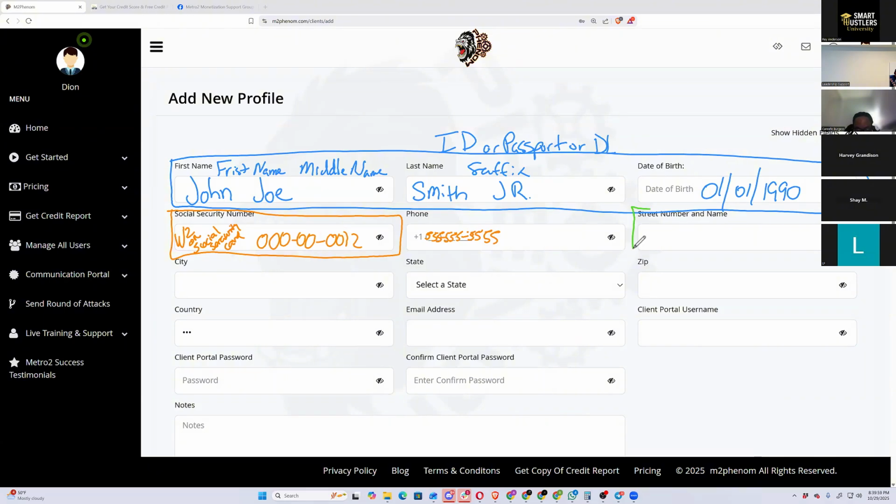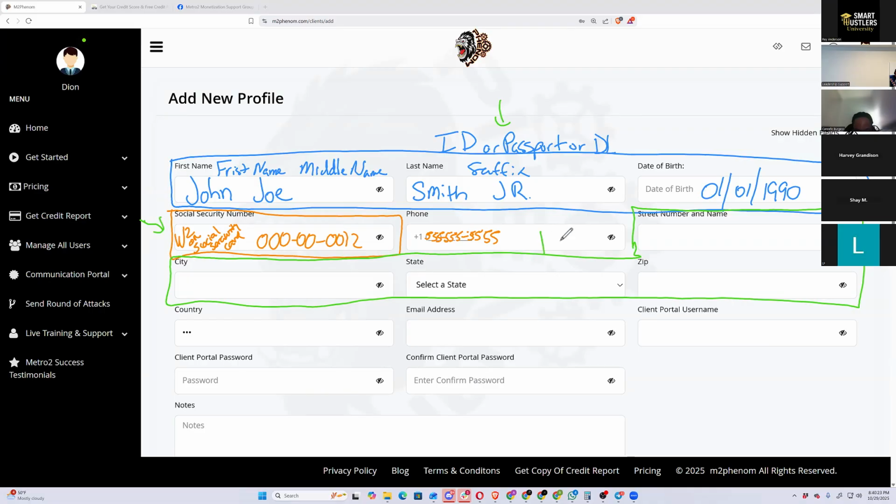Now, big up to everybody that's here. If your ID does not match where you currently live, this is how you're going to do it. If your ID matches where you currently live, this is how you're going to do it. It doesn't matter. It's always going to be the same. Take your ID, pick it up, do this. Take your ID, put it down, pick your W-2 up, do this. Then do your proof of address, POA, and do this.